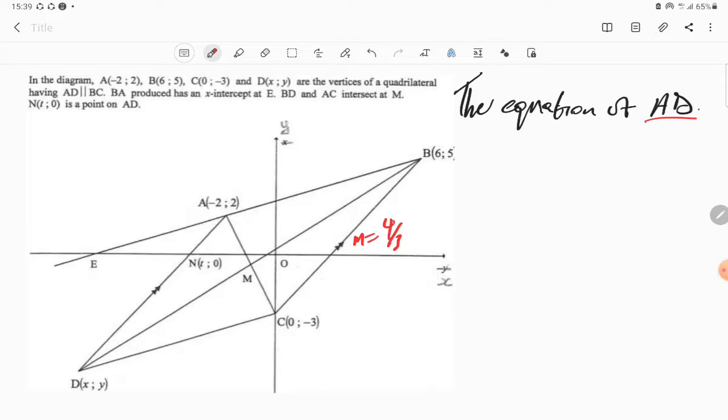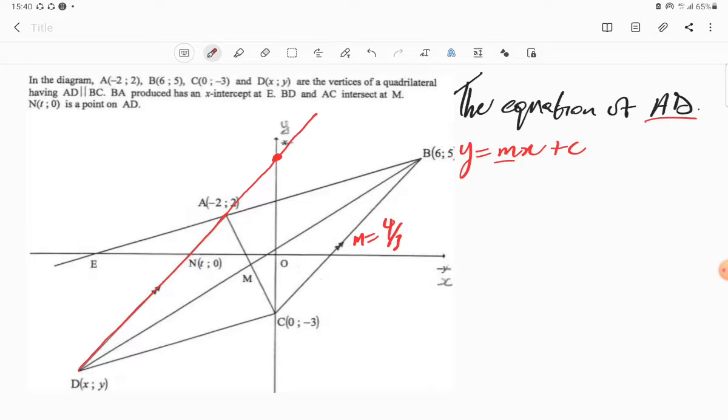So we really need to remember that the equation of a straight line is given by y equals mx plus c. So m is the gradient of the line, x is an x coordinate of that line, and c is the constant value. So now we are determining the equation of the straight line AD. If you produce this line to here, this is our value c, which is going to be positive, as you can see there.